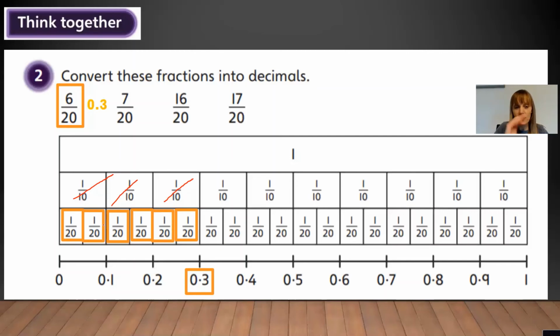Now, when it comes to 7/20, it's a little bit more confusing because if we go back to our 20ths, you see I've added one more, there's 7/20. Now, it isn't at 0.3 and it's not at 0.4. I often think if we have a placeholder and we put it into our hundredths column, so we almost make 0.3, 0.30, we make 0.4, 0.40. Now we can see that 7/20 falls exactly halfway between those. Halfway between 0.30 and 0.40 is 0.35. There it is written as a decimal.